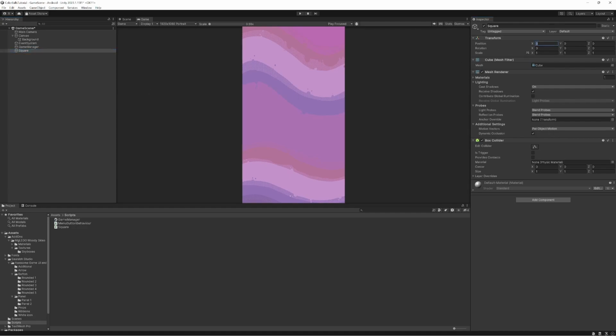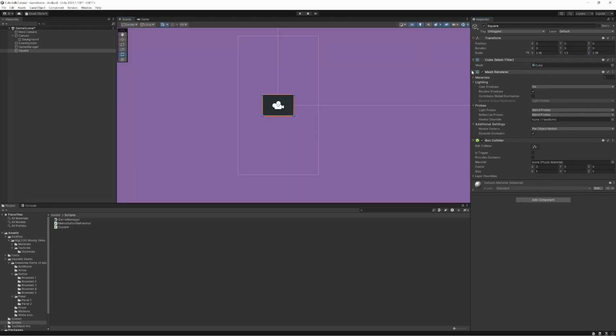And now the position is not really important. The scale, we want to put the scale to 2.18, and then 1.5, and then 2.18. Okay, so this is the scale, the same value as we set the offset in our script, and then we want to change the rotation on the Z to be minus 180, and we want to add our square script to this object. So grab the square script and drop it into the inspector. So make sure the square has the square script attached.